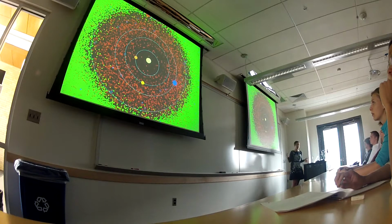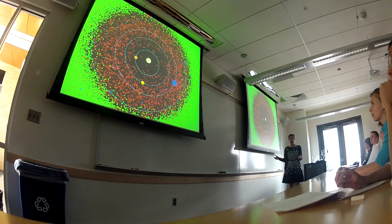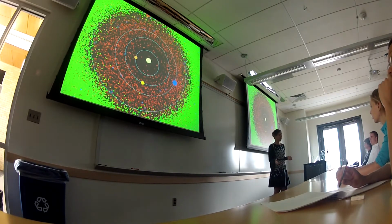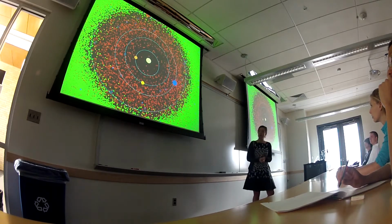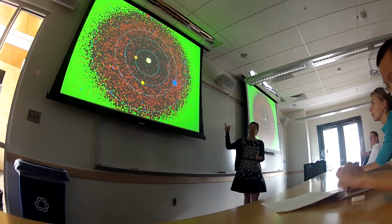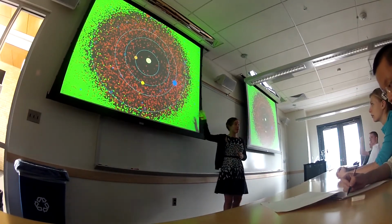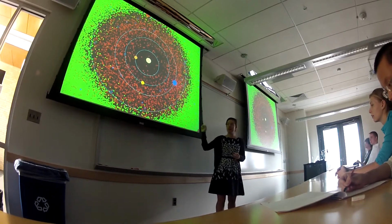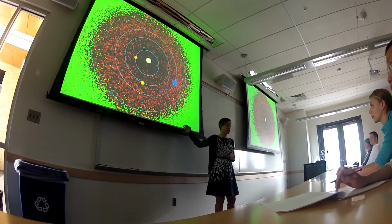Okay, so near-Earth asteroid overview. There are about 500, 600,000 asteroids we know about these days. Most of them hang out in the area between Mars and Jupiter. So this is a view of the solar system in the last couple of days, looking down. The big thing in the middle, that's the sun. The planets are not to scale on here. The orbits, however, are to scale. The objects themselves are much, much smaller than you would see here.